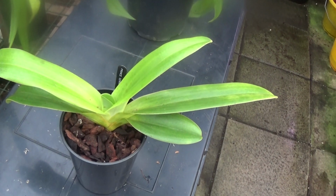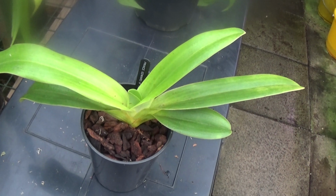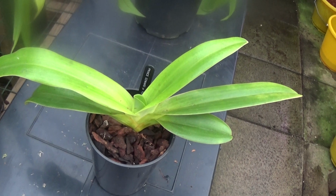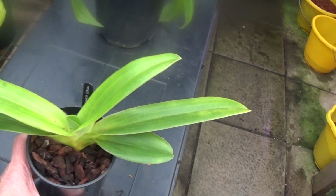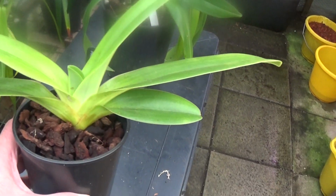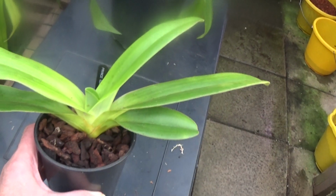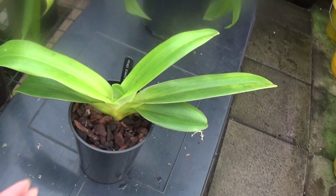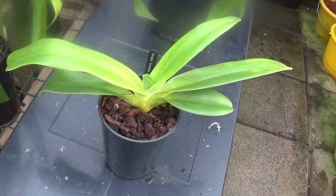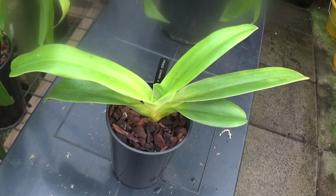Now this is the growth of a large plant I had that flowered and suddenly went downhill, but it had this small growth at the side of it, and that's about a couple of years ago, but it's grown to this size now, so I'm expecting that to flower shortly. There's a new leaf coming up there, and these are absolutely gorgeous, one of my favourite flowers of all time. Paphiopedilum Prince Edward of York. Absolutely gorgeous these are. I'm very pleased with this one.